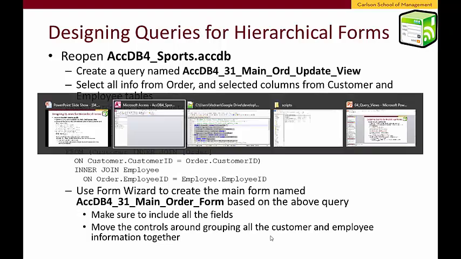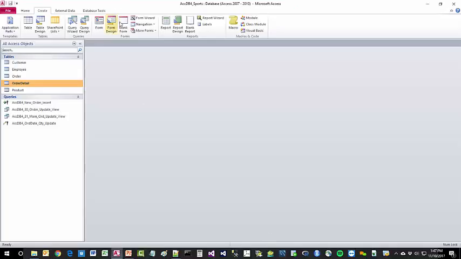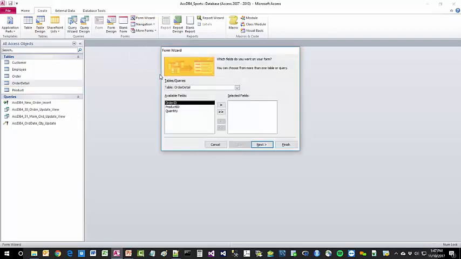So switch back to Access, run the form wizard right here, Create tab again, Form Wizard. We'll base it on a query, which is to say the view, and it's going to be the one with number 31. Now we can either move all of these at once, or we can try to provide some grouping. So let's try customer ID, customer last name, first name, city, state.